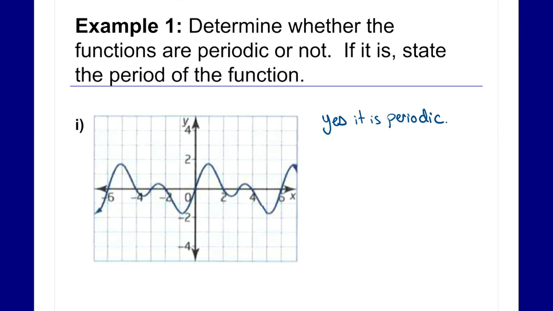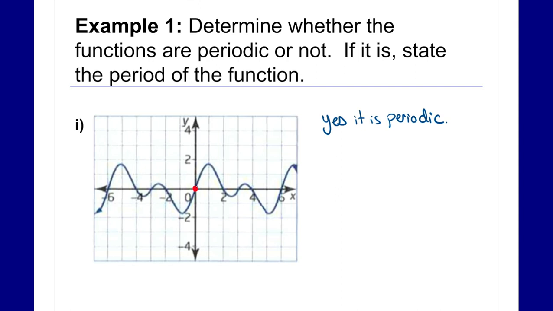The next thing we want to do is find two nice x values, or one nice x value, and then move over to the next one. So I'm going to start right here at 0. You could start at 0, you might not. It all depends on the pattern that you're using. I'm going to take this point and move across horizontally along my x-axis until I find another point on this function at the same y value, roughly where I think the next cycle begins.